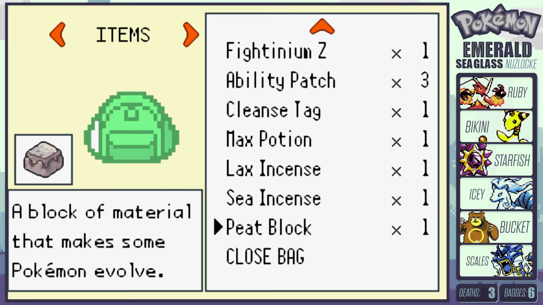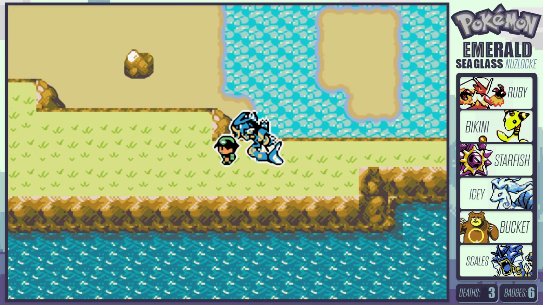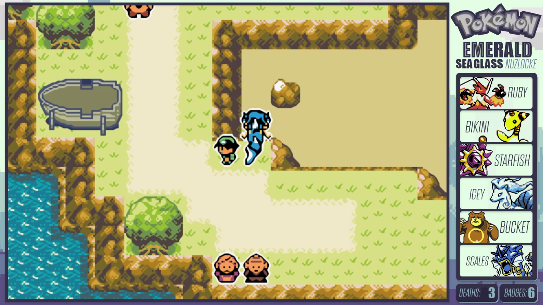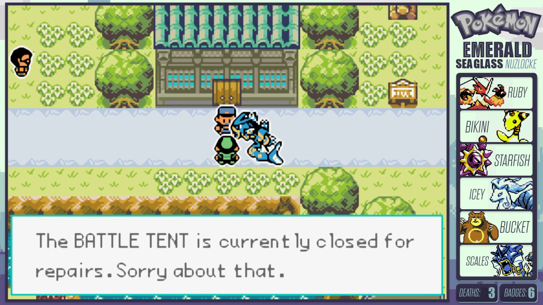I can use this right now on Ursaring and get an Ursaluna, which is very strong, but it gets the ground typing. And we're about to take on a lot of watery things. So I'm not going to do it. Nope, not gonna do it. Don't wanna be weak to water. Ain't gonna do it.